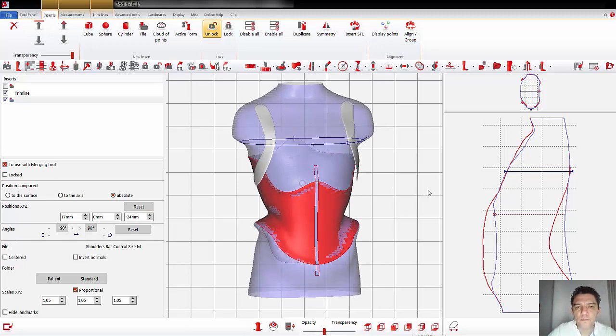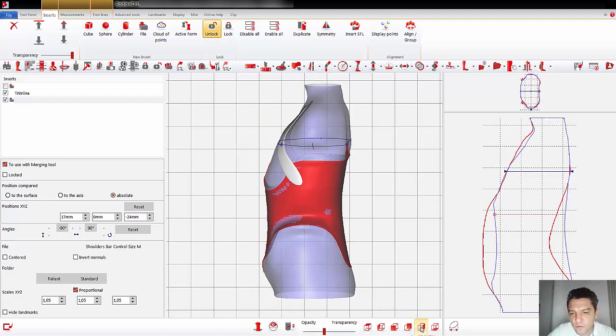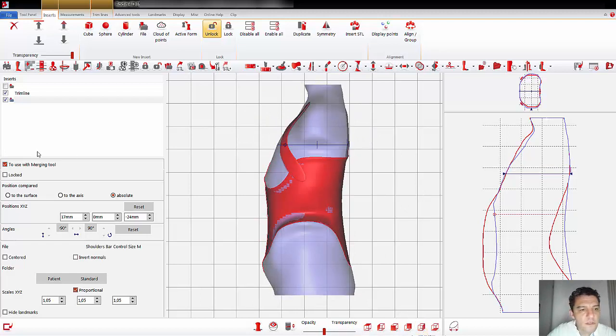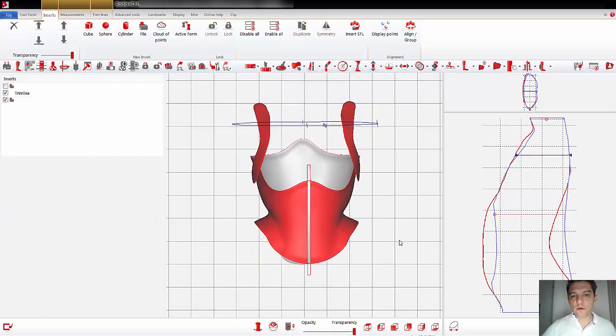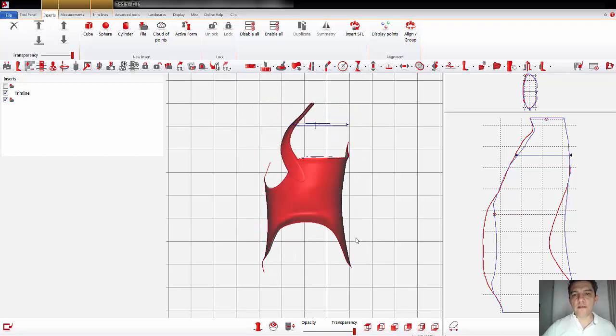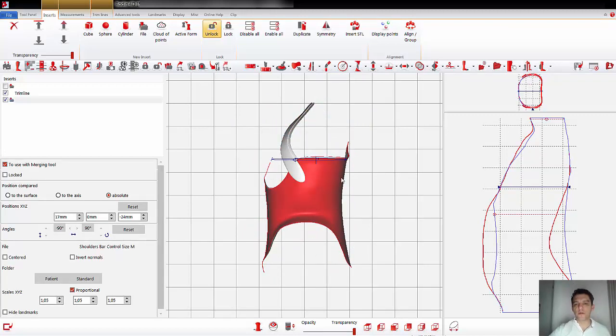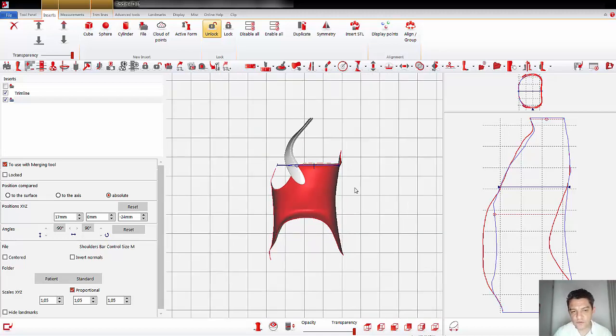Okay, and after, if you want to be more aggressive, you can, but normally this rectification I apply when I fit the lower part of the brace on the patient, and I put the metallic bars on the patient, and I can control exactly how much I want to control the shoulders. So that's all. I hope you understand everything. I hope you like it, and of course don't hesitate to contact us if you need more help.